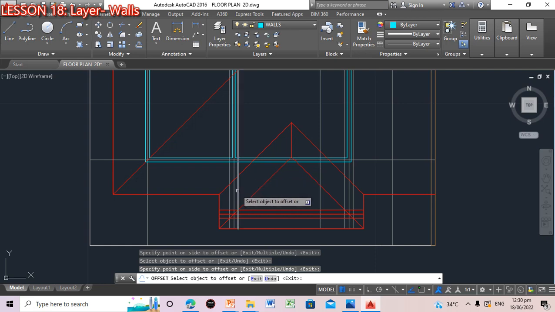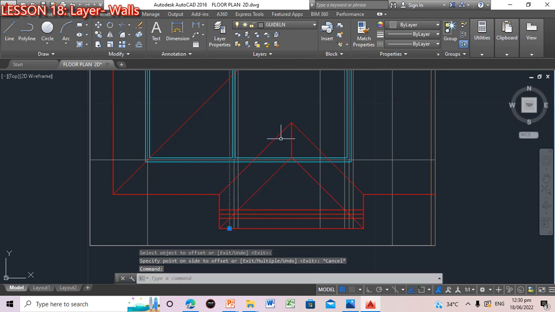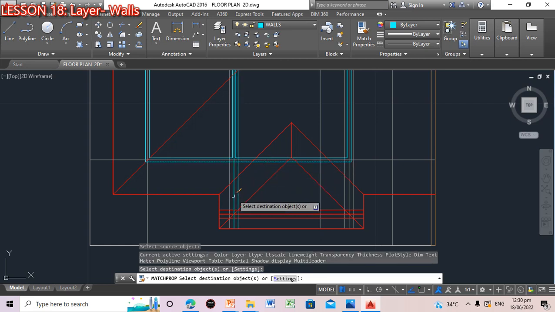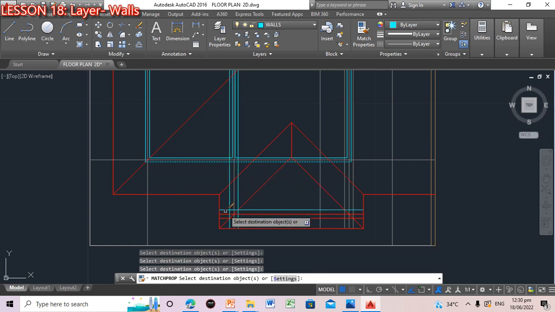So we need to convert this into a wall. So match properties. Source object is the wall. So we convert this into a wall. And we go on trimming. Trim. Object all.